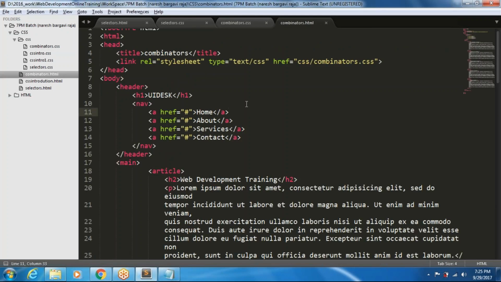The next way is, if you look at this article as a child of the main section, again main is a child of the HTML body section, and body is the child of HTML. So you can create parent-child relationships.